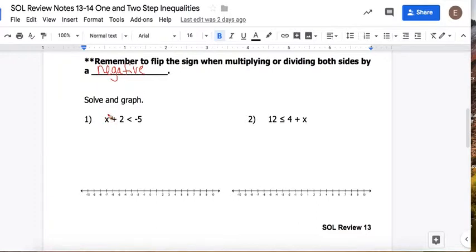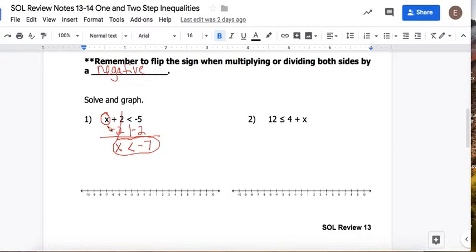So remember our procedure when we did equations: circle the variable and draw our T if it's addition or subtraction, and it is. So the opposite of adding 2 would be subtracting 2 from both sides. 2 minus 2 cancels and equals 0. Bring down your x and bring the symbol straight down. It's a less than symbol, not an equal symbol. And negative 5 minus 2 is negative 7. So x is less than negative 7.